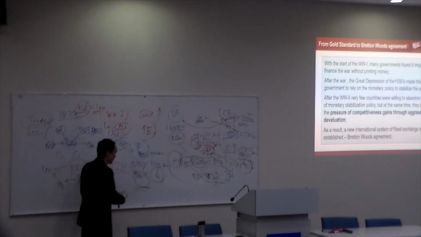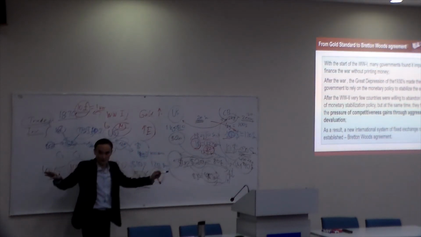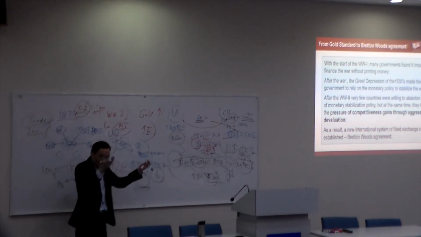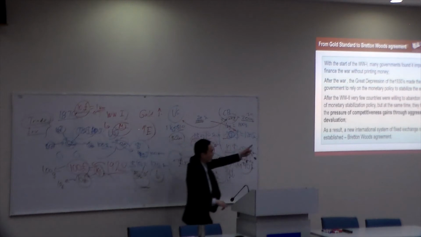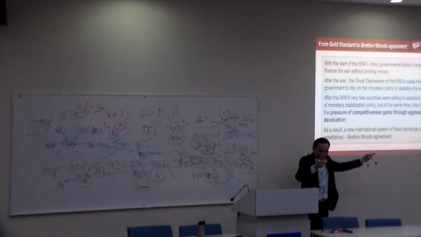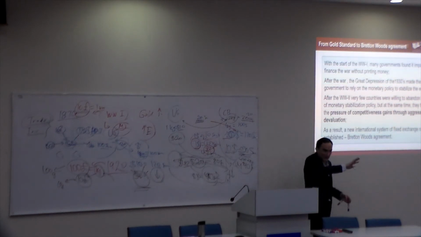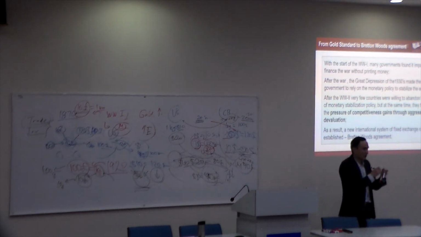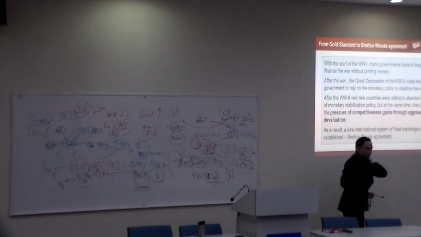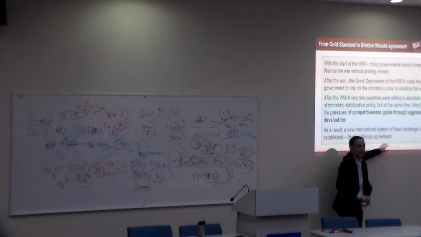Okay, recovering. So at that time, a panic type of time, countries were depreciating their currencies in order to gain competitiveness. In order to become more competitive, they were depreciating their currencies. It was practiced among many countries, okay? So in order to find a solution for that type of practice, they established the Bretton Woods agreement.